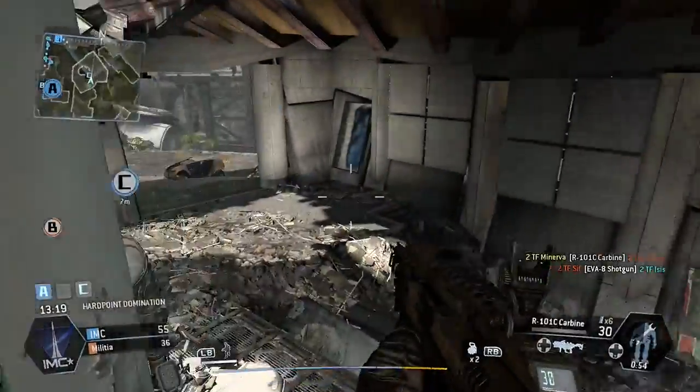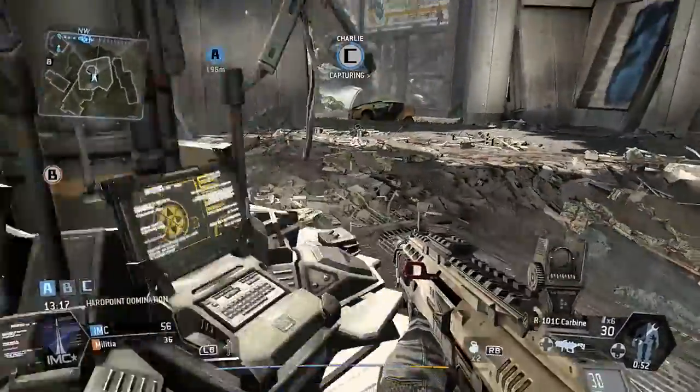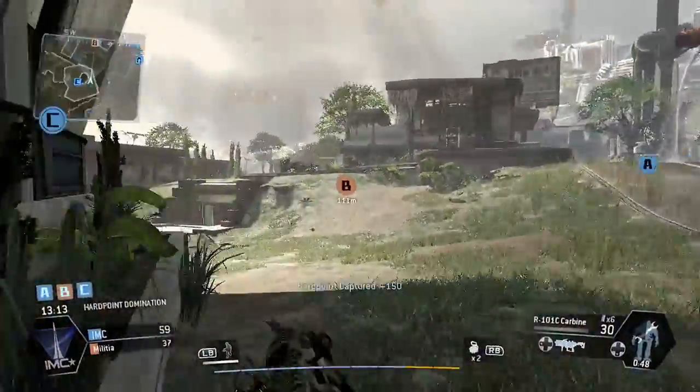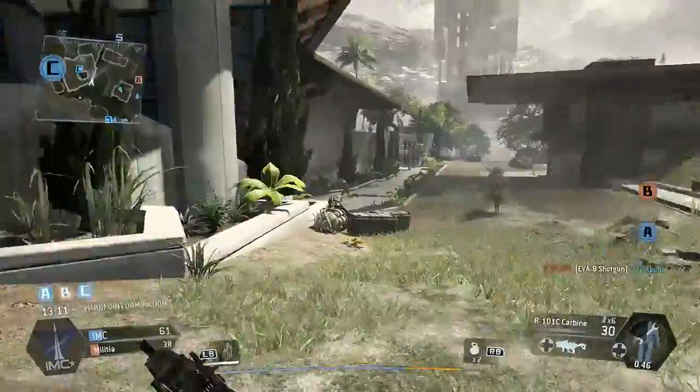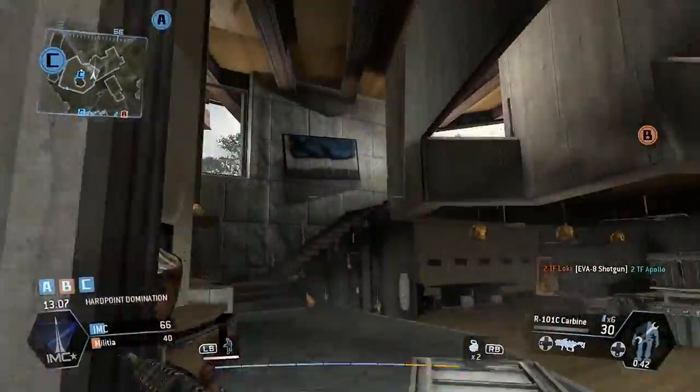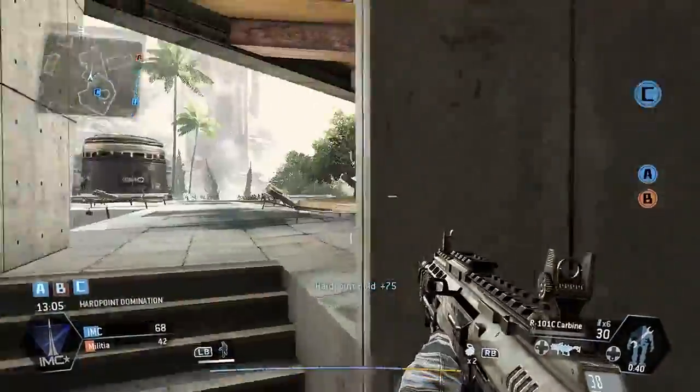And that just about wraps it up for the pilot primary weapons. Hopefully you found this helpful, and more importantly, hopefully you found something new. If you're new to the beta, then I really do recommend just trying out all of these guns and finding out which one really suits you best. Everybody plays differently, and everybody will find their own gun that really suits their playstyle.